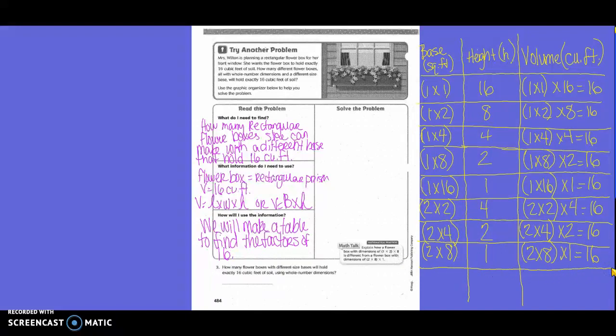Can I do any more 2? My only other factors of 16 are 16. So can I do 2 times 16, guys? No. Then I'd be over. So we're done with 2's, right? Is 3 a factor of 16? No. Is 4 a factor of 16? So I could do 4 times what? We could do 4 times 2, but have we already used that technically? Yes. It's just written as 2 times 4. So 4 times 4. 4 times 4 is what? 16. So, it is 16. So then the height would have to be what, guys? 1. So 4 times 4 times 1 equals 16.